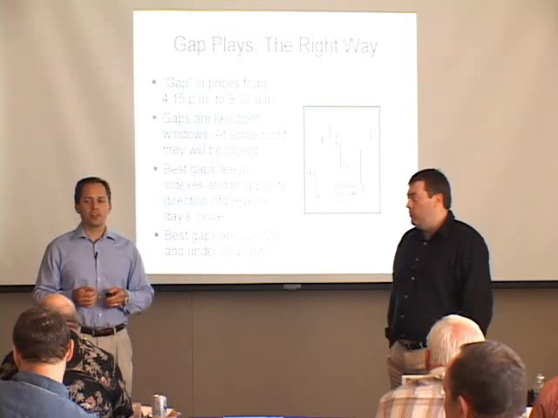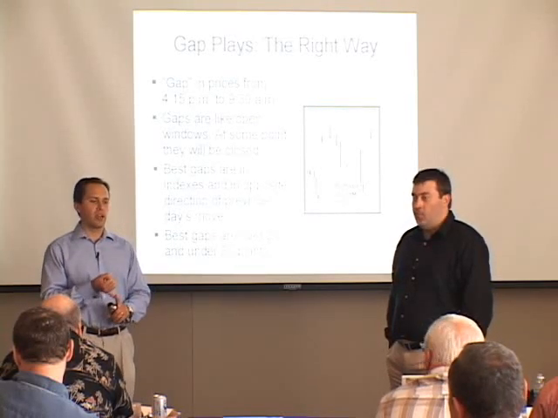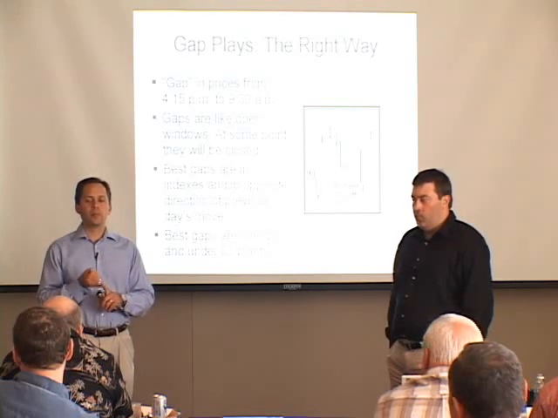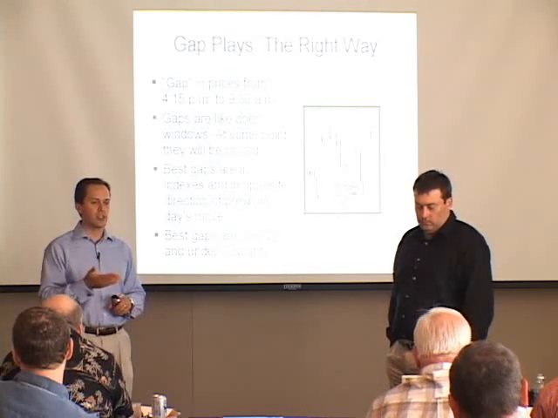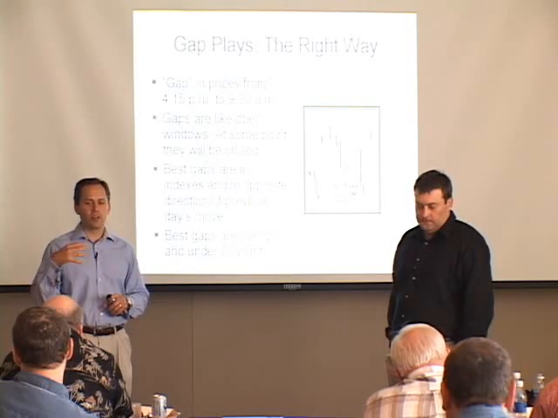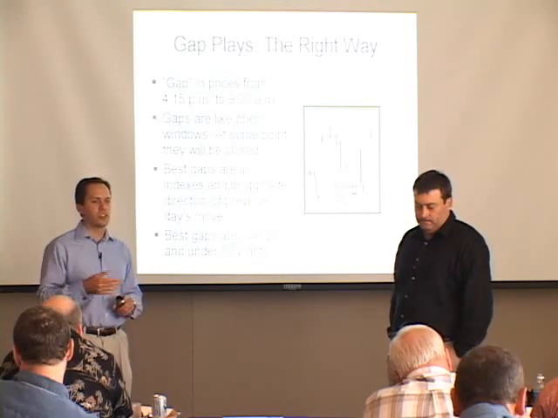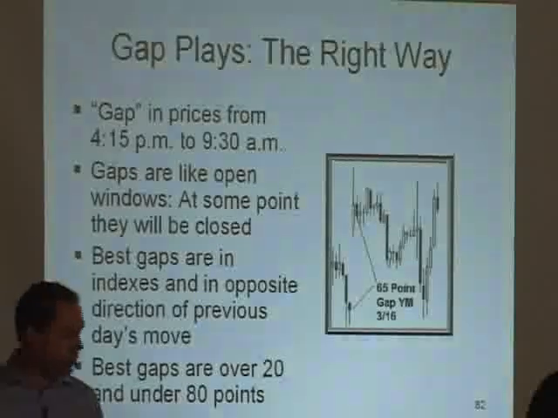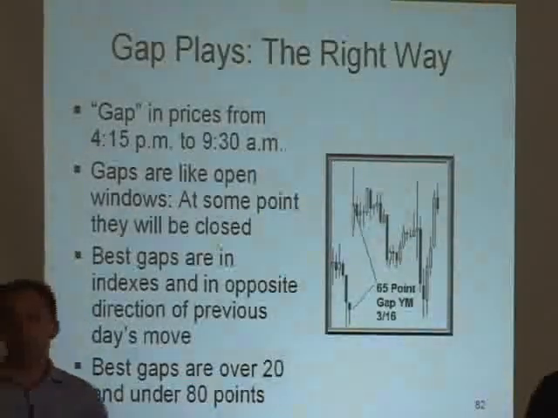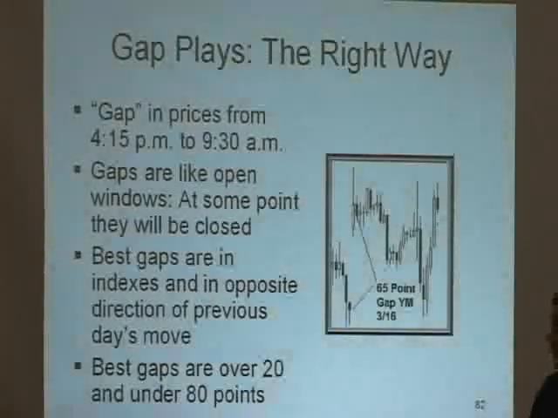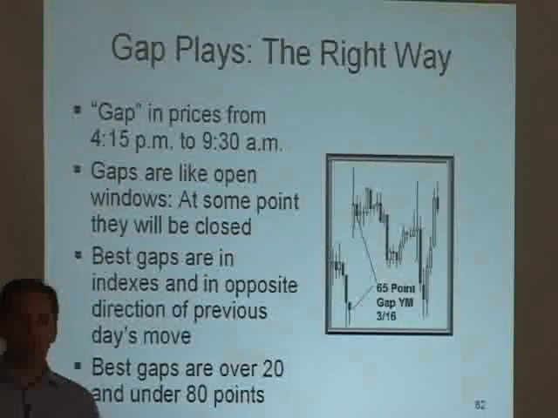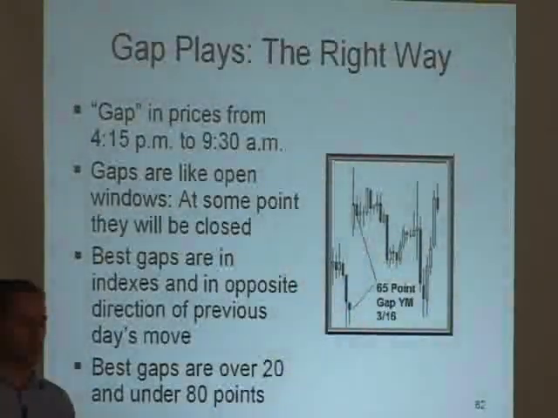So not only is it the first trade of the day, it's also one of the highest probability trades of the day, and it requires zero thinking on your part. You don't have to sit there and decide whether or not you're going to take it. It's pretty straightforward, which is one of the reasons I like it too. I'm more of a night person, so first thing in the morning, I don't want to think too much, and the gap play is a perfect way to start off. I've found in my experience that the best gaps are a little over 20 points on the Dow, which is about 2 points in the SPU.